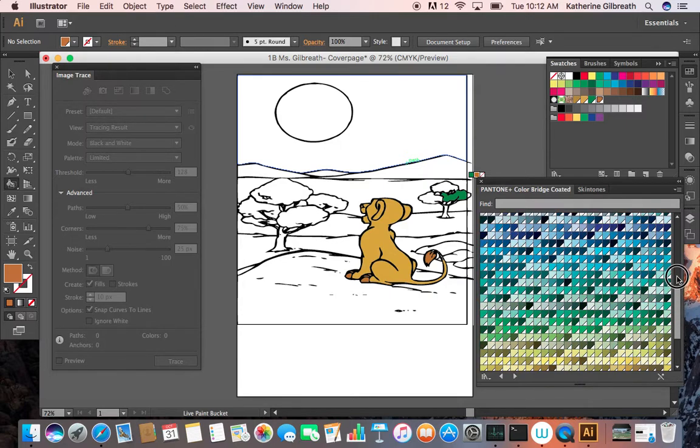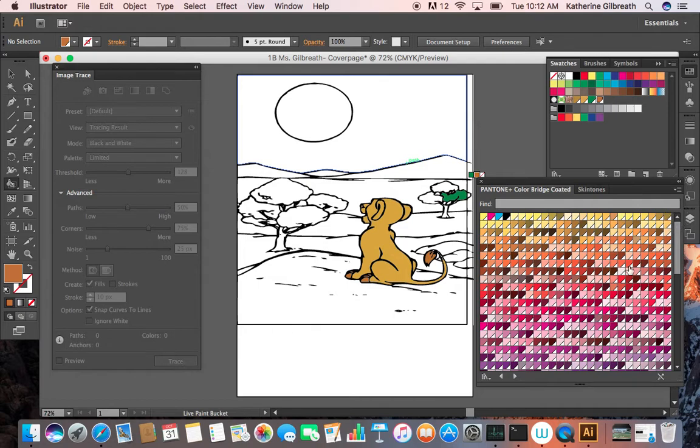So then I want to go and click for my sun. And I go up here, and I can click on that. So let's see. Actually, he may be looking at the moon. So I can decide that. It's kind of up to me there. So if I decide I want a moon, I can go and click on a moon. And then say, oh wait, I want to go back and do my trees. Again, you can go and click on your arrow button, and it'll click back. And now I'm back to my color for my trees. And then I'm not trying to go and find the same color over and over and over again. There we go.